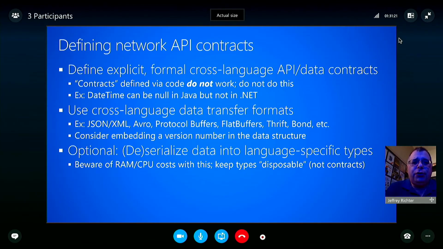So instead, produce your contracts. I mean, typically today people create HTTP-based contracts. So use a tool like OpenAPI or Swagger tooling, and create your contracts that way as pure HTTP contracts. If you want to use something like Google RPC, that's a fine way to go too. Or if you want to use TCP, you can, but define what the byte protocol is that goes across the wire. That's a real contract. And make sure that that contract will work for multiple languages.